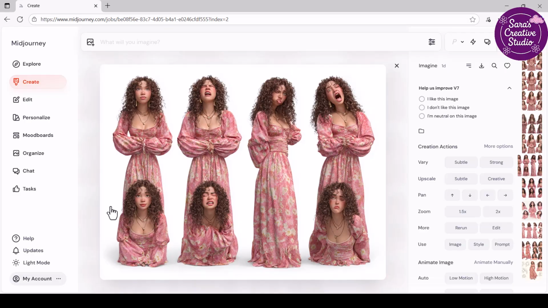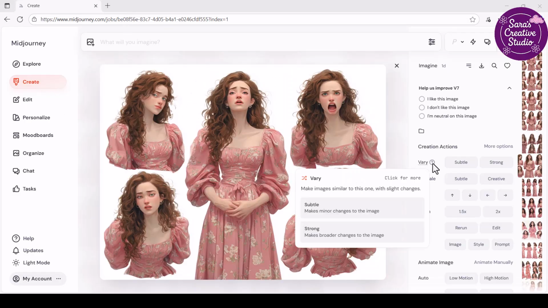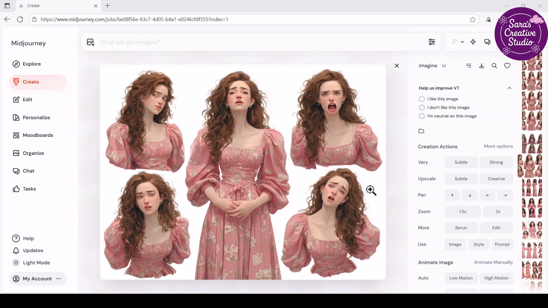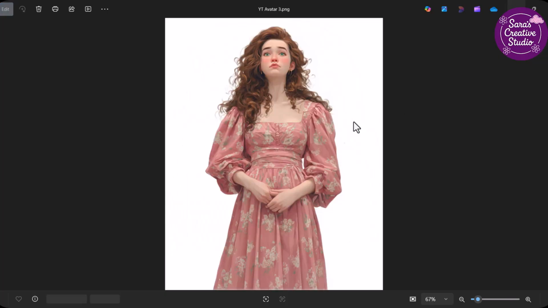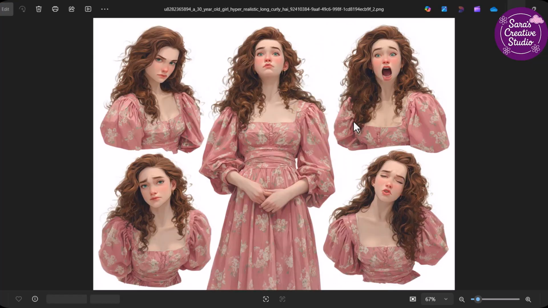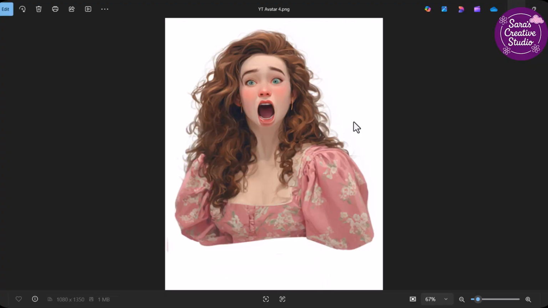Let's say I find one that I do like. In this example, I got a character with mostly sad and angry expressions. But I like the look of the girl. The next step is to save each one individually. You can do this with the simple screenshot tool on your computer, Snipping Tool if you're on Windows, or Grab on a Mac. Just crop out the character, save it, and move on to the next one.